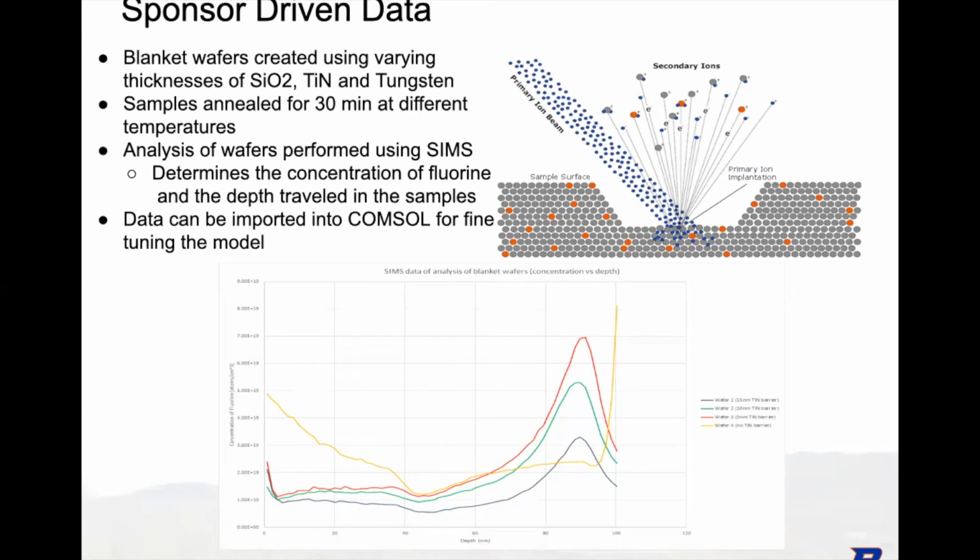SIMS is an analysis process that uses a sputtering technique and a focused primary ion beam to capture the mass and charge of ejected secondary ions. Measurements are done with a mass spectrometer, which determines the elemental, isotopic, and molecular composition of a surface depth of around 1 to 2 nanometers. The resultant data, when graphed, looks like the one below.